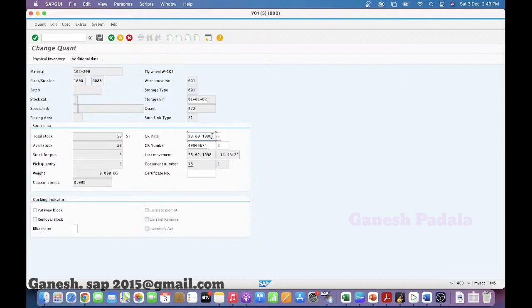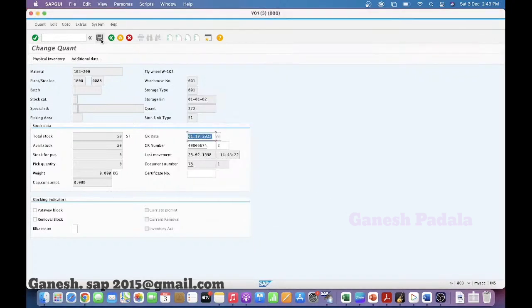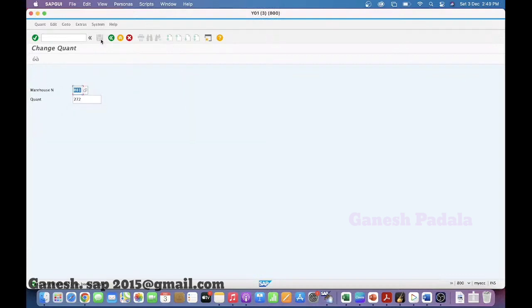So the GR date you can change in WM, which is not possible in IM. The GR date will play a role during picking, whether you want FIFO, first in first out, or LIFO, last in first out. Based on that requirement, you can update the GR date in your system. This is about the GR date which I'm talking about. In the LQUA table or LS22, you can see this one. Here I can change the stock date to 01/01/2022. So I can change it.